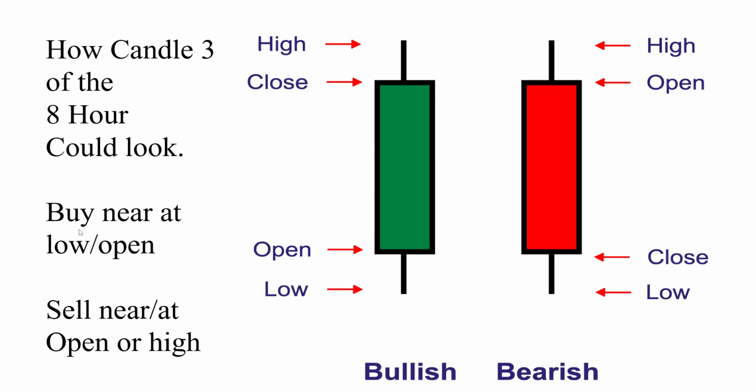So how we expect candle 3 to look, if it's long, is this: our goal is to buy near or around the low of the candle or near the open price of the candle. This is where we're trying to buy right here, and we just expect expansion to the upside. And when we're trying to sell, we want to sell near the high of the 8-hour candle we're trading or around the open. As long as you're anywhere around the bottom third of the candle, if you were to split it up, or fourth of the candle, if we were to split this up into 4 different candles, you want to be in at this top part for short examples. For long examples, you want to be in near the bottom part. All right, so let's keep going.